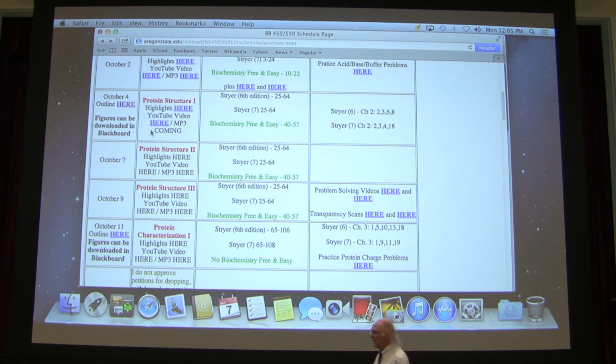The PI is calculated as the average of the two pKa values around where the molecule has a charge of approximately 0. Okay? So when you look at a titration plot, you'll see a place where a molecule has a charge of approximately 0. It's the average of the two pKa values around that. That means that you can't just add up the pKa's and average them. You've got to do a plot and figure out where that approximate 0 point is and then average the two pKa values on either side of that. If you watch the video, it should help you. And if you have questions after that, then of course come see me.